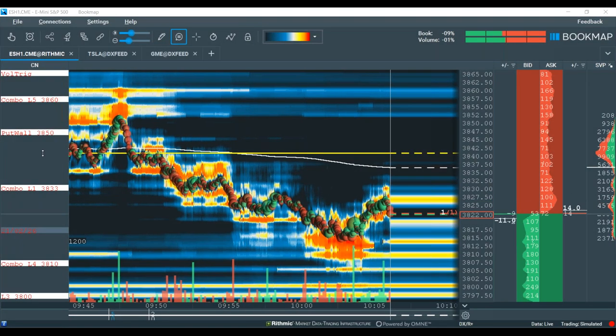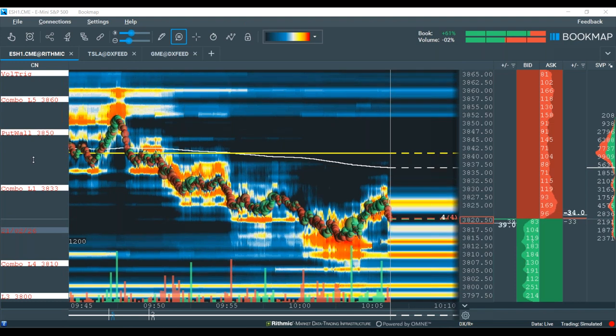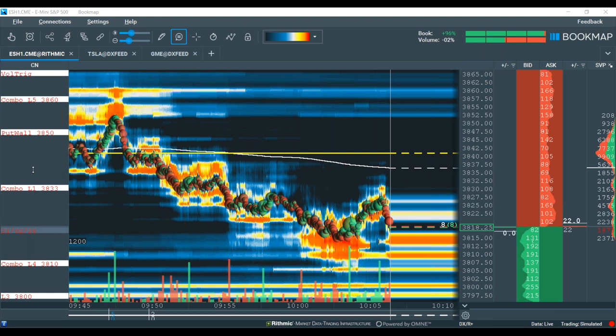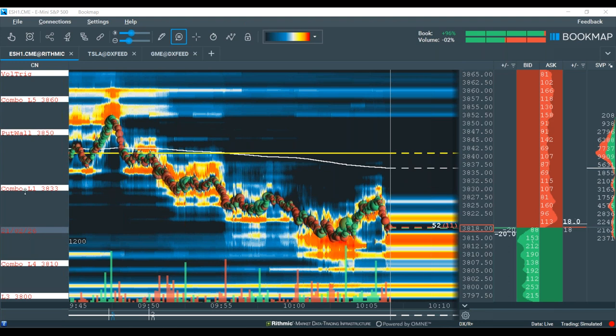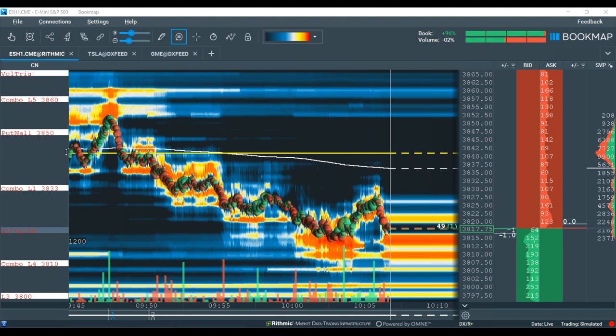Thanks, Bruce. The $29 per month gives you access to the cloud notes — these levels you can see on the left of my screen. The $99 gives you access to two notes every day: before the open and after the close, summarizing what we see, plus a bunch of stuff on the website. So $29 gives you these levels piped in — if you just want options-based support and resistance lines, that might satisfy you. Or start with the full analysis every day to understand what we're talking about, then transition to just the levels.